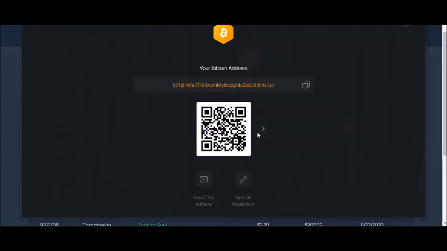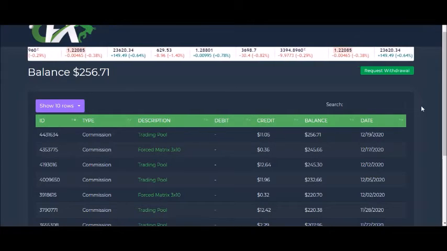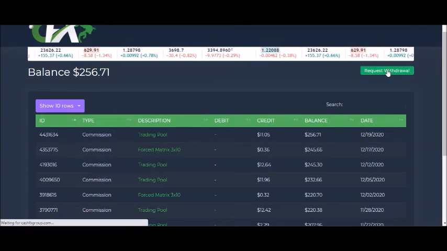You just click here, the arrow here, and then the second one. So this is your Bitcoin QR code and Bitcoin address. The Bitcoin address should start with the number one. So be sure to click on the right Bitcoin address and copy it and review it carefully. We're going to copy this one, then go to CFX and request withdrawals.